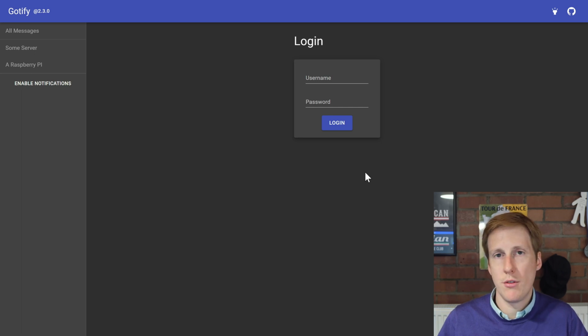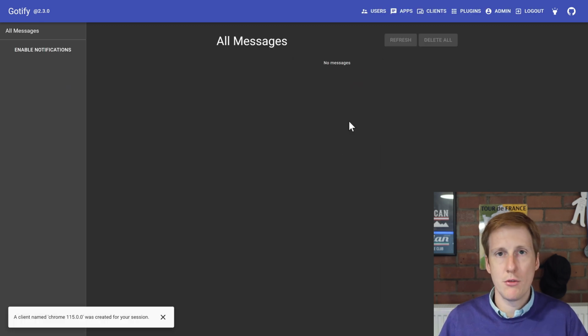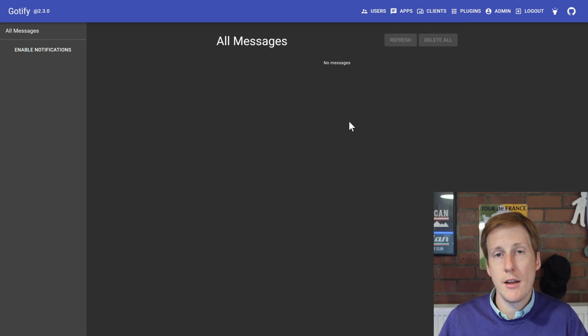Now, because we didn't specify a default password in the configuration files, you can do that if you want. We need to log in with the default username and password, and that quite simply is admin, admin. So when we log in, it pops up in the bottom left corner and gives you the client name of what logged in. And you can keep tabs of this, which is really handy for security. You can keep control of exactly who has access to it at any time and revoke that if you want to.